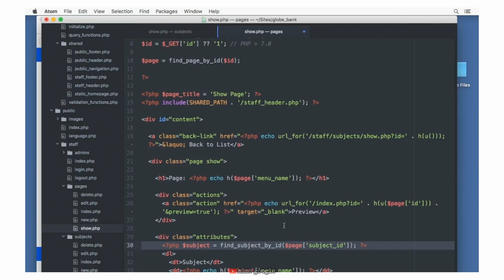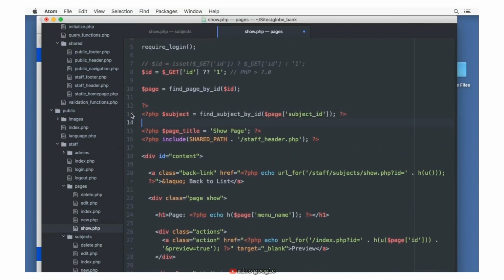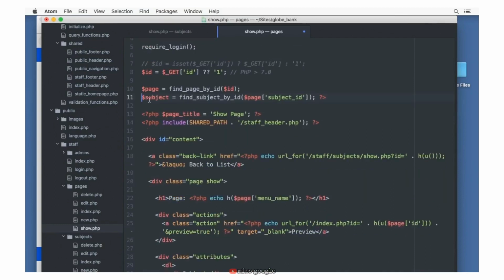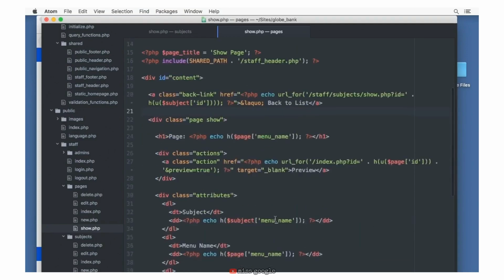If I take this code and I just cut it, move it up a little higher on the page here, let's actually just clean this up a bit. There we go. Now I'm finding the page, and then right away, I go and find the subject by its ID. And now I have the subject, and therefore right here, inside this, I can just put subject and then use its ID. I have the ID for the subject. I can use it right here just as easily as I could down here where I'm using the subject's menu name. Let's try that out.